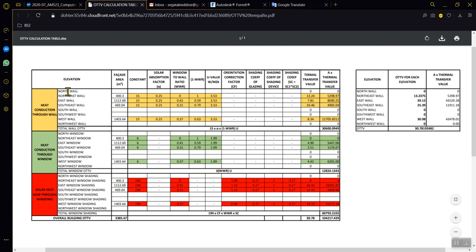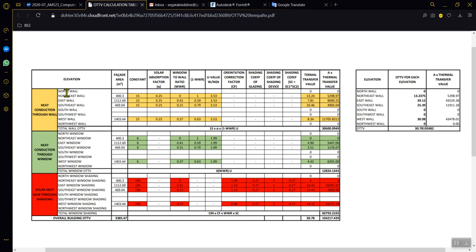After that, since we will need to calculate the OTTV by elevation, as you can see here, heat conduction through walls, there is north wall, northwest or northeast wall, east wall, south wall, southeast wall, etc., all the wall orientations. Same thing for windows, all window orientations.